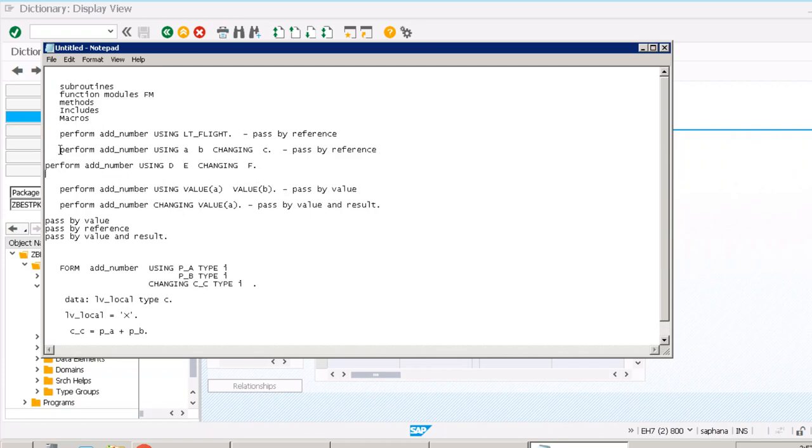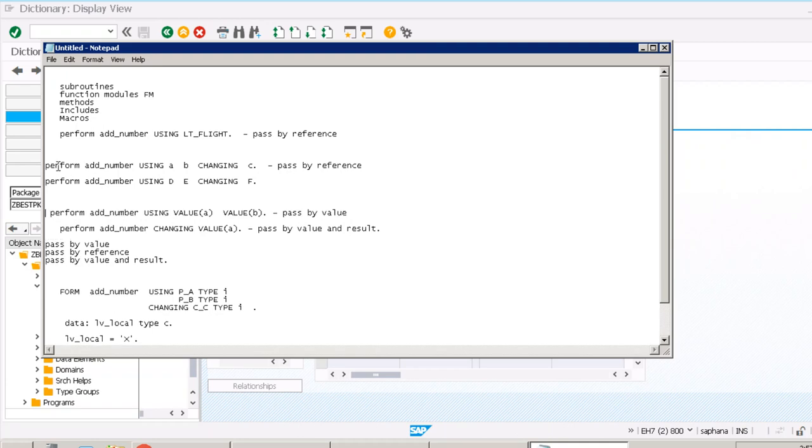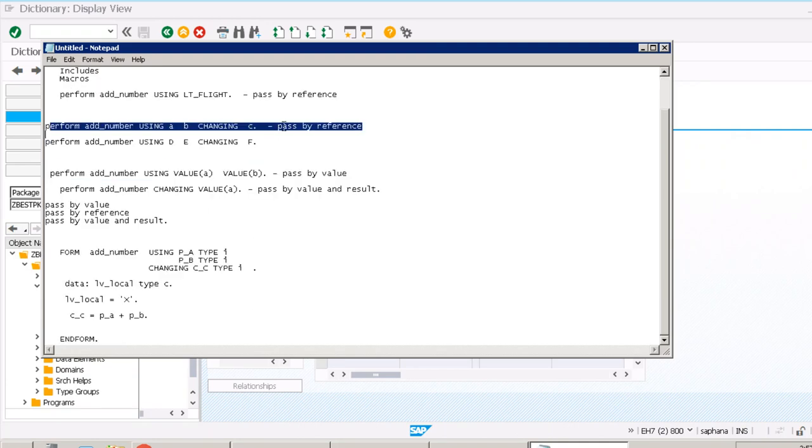So what happens, the statement execution will reach first this statement, ignore the first one, only these 2 let's say we have. First it will hit this statement and go to the definition. It will take A and B and operate here, A plus B, 5 plus 10, 15, and that value will get updated in the C parameter. Then you can use this C outside anywhere in the program. Then it will hit this statement. It will take D and E as parameters, let's say 20 and 25, so 20 plus 25, 45, which will get copied to the third parameter here, which is your F.